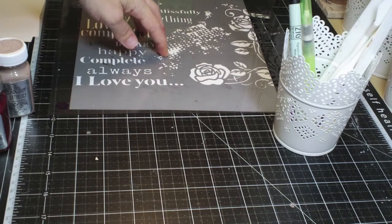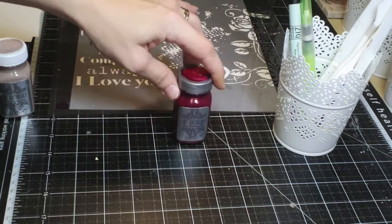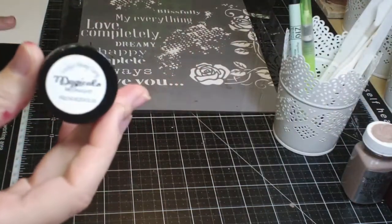And I'm going to go over each of these things and a couple of different ideas of what you can do with these. So first up, let's look at these Magicals.